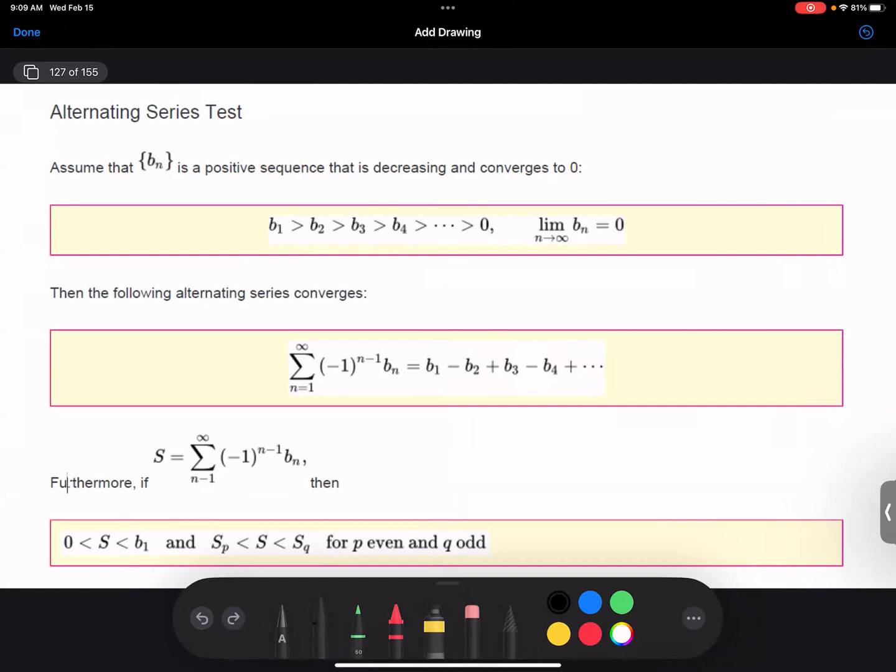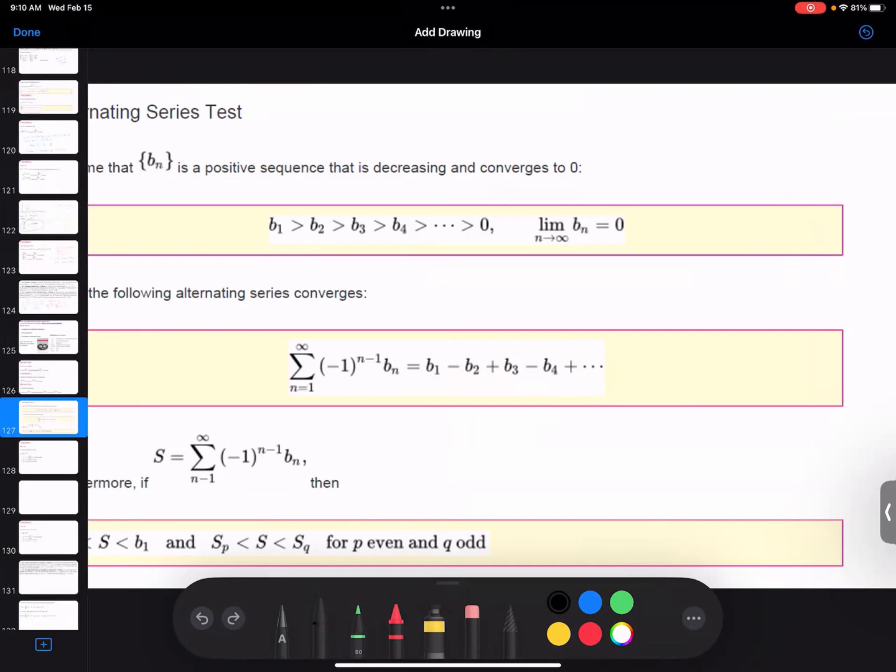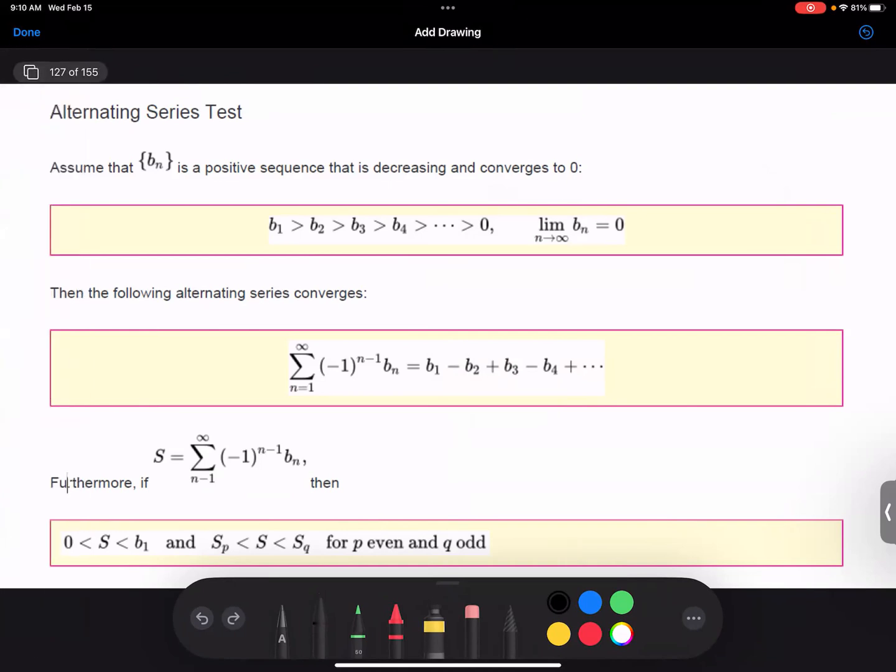So when you're looking at this, let's try to see why this is reasonable. Here's my line. Here is B1 coming up to here. Now I'm looking at B1 minus B2. So B2 is going to pull me down a little bit. Then I have B3, which moves me up. Then I have B4, which moves me down.